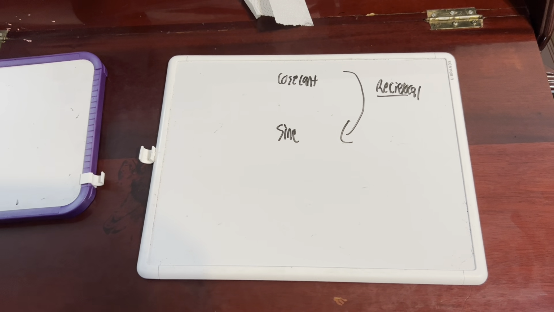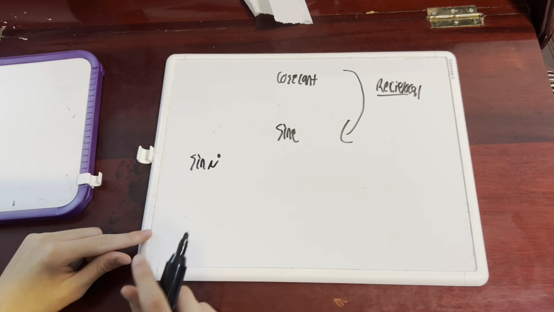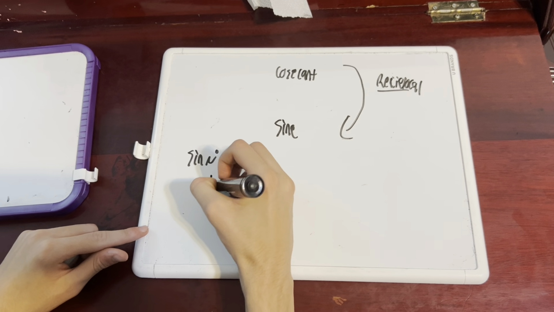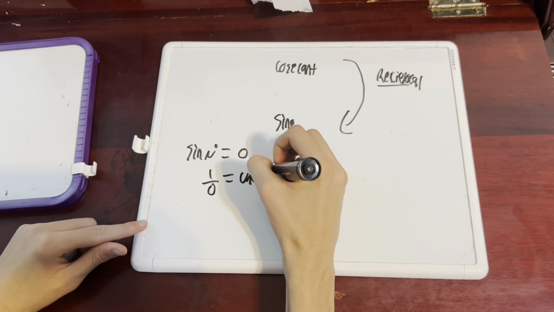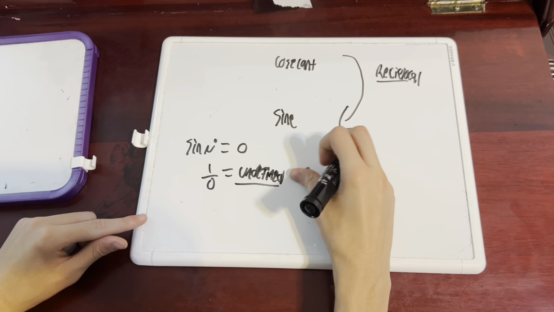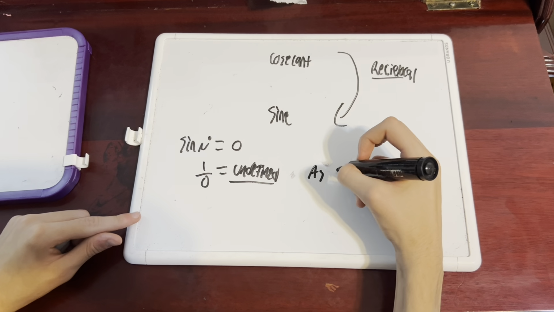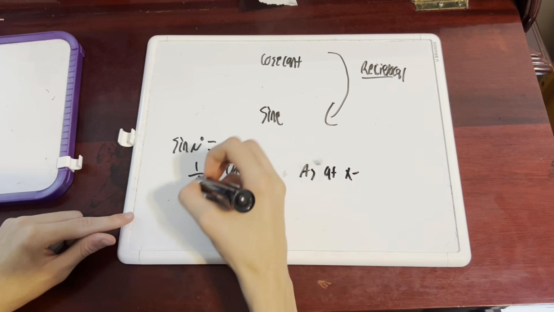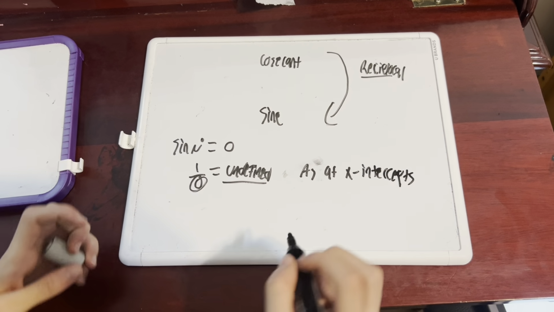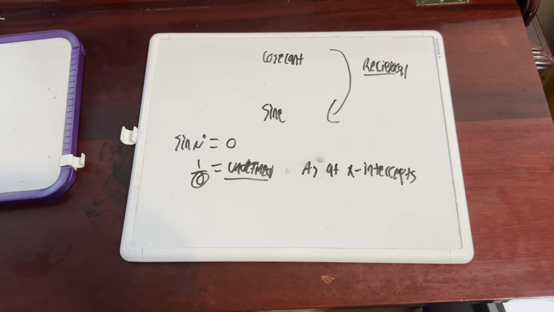So remember, one thing about reciprocals: whenever we're evaluating sine, for example, of pi, we're going to see that this equals 0, and then the reciprocal would equal 1 over 0, which will be undefined. So this is the reason why we put the asymptotes at the x-intercepts, because your y is 0. Right? Copy this down. But now let's actually get into an example. Make sure you guys copy this down.